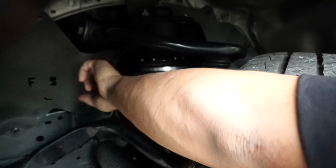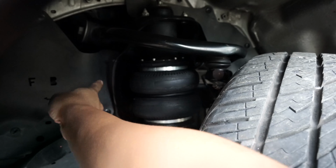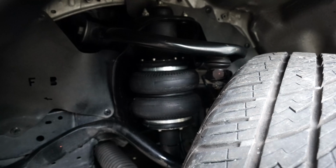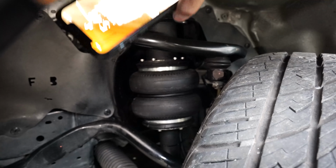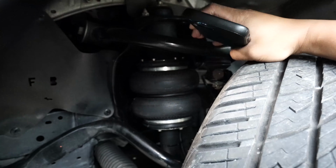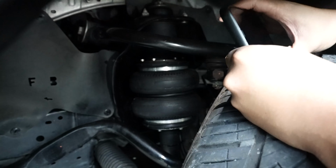This is the cowling. I don't know if you can see it properly. Let's move my fingers. You had to hammer that out. Our cowling is very, very close from stock. If it's stock, it hugs the spring closely. Its purpose is to hold or cover the springs in that area. I don't know if you can see it. There we go. So the cowling here has been hammered out. It really needs to be hammered out, boys and girls.